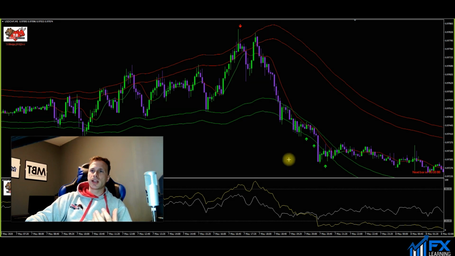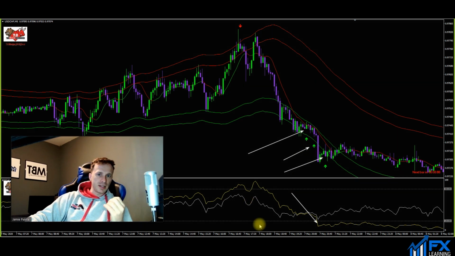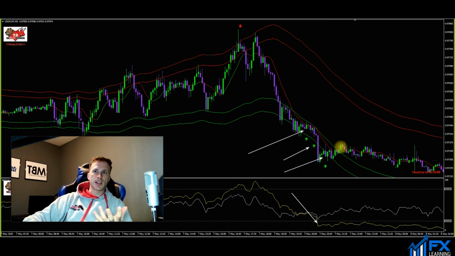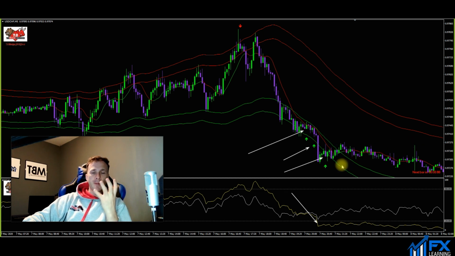Notice how that pops a signal, it loses. That pops a signal, it loses. This one pops a signal. Look at the ASI. It's crossed over the RSI, gone oversold. And then we pop this signal. Now this is exactly what is good about this: if we took this trade at the close of this candle, went for 5 pips, this trade went to 6 pips, so you could have maybe targeted the top zone here, and you would have hit 5 pips.